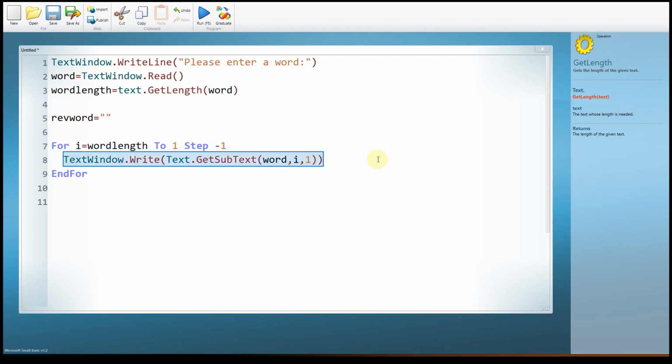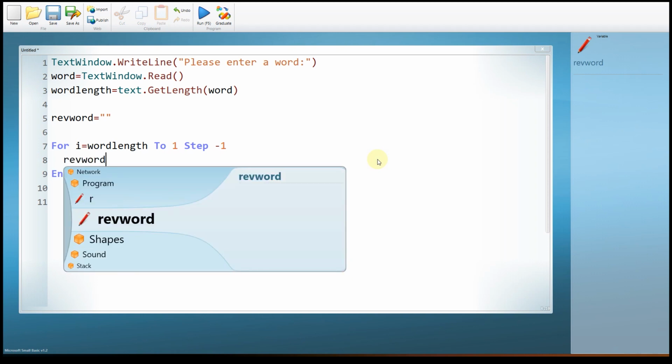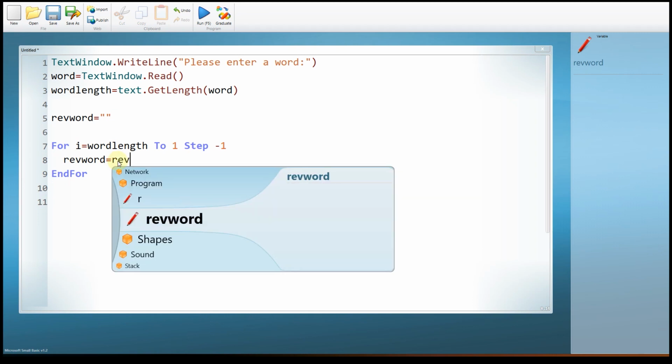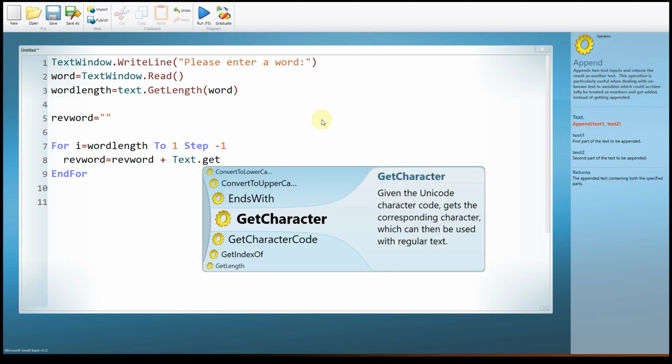In this line here, I'm going to rewrite this line out completely. So in this one, what I want to do is simply to say that the reversed word variable, and don't forget, this is something we're going to be doing multiple times. This is inside the loop. So we're counting from 9 to 1 or whatever it might be. So the reversed word variable is going to equal whatever it is now, because at some point during this loop it will have some letters in it. We don't want to get rid of them. So it's going to equal whatever it is now plus, there's our concatenation, plus the next character. So that's of course going to be the text.get substring.